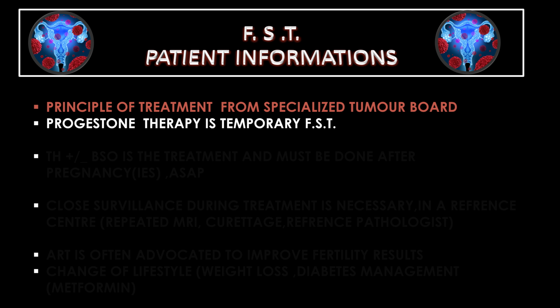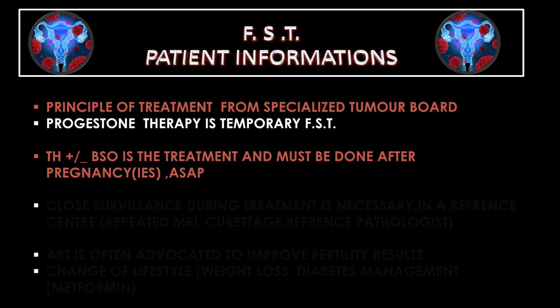The progesterone therapy is a temporary fertility-sparing treatment. The patient must understand that the progesterone therapy is not a final treatment. It is a temporary treatment until she gets pregnant. After this, go for radical treatment, which is the surgical treatment or hysterectomy. Total hysterectomy, laparoscopic or abdominal, plus or minus bilateral salpingo-oophorectomy is the treatment and must be done after pregnancies as soon as possible.